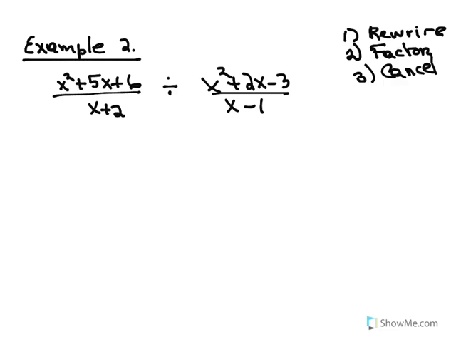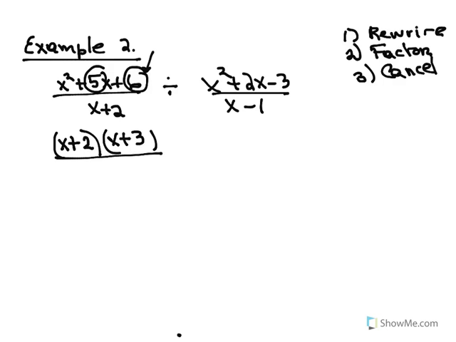Okay, so let me just start over here and rewrite my expression. X squared plus 5x plus 6. I need two numbers that multiply to give me 6 and add to give me 5. They're going to have to be positive and positive, right? We can think about x plus 2 times x plus 3. At the bottom I have x plus 2, nothing left to do with x plus 2. Yes, and I'm going to do the multiplication. So you can see that I'm actually doing the two steps at the same time. I'm rewriting and then I'm factoring.